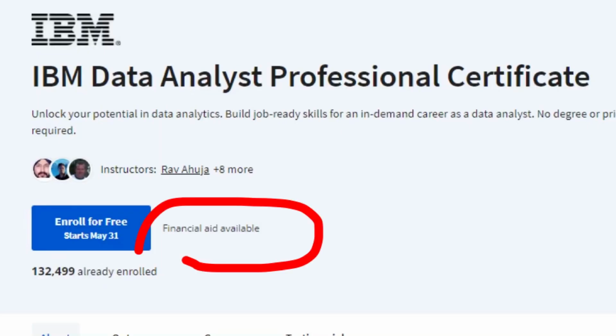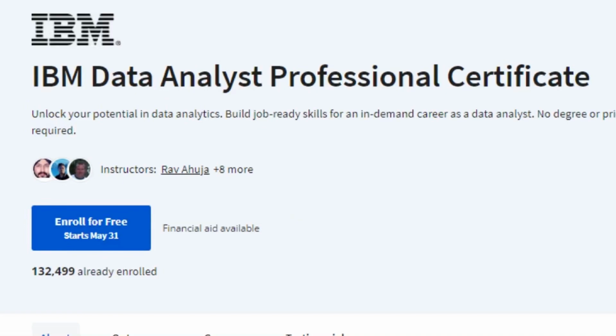The first thing you do when you get on those platforms is that you check if there's a financial aid available. The financial aid is where you click. You don't click enroll. No. You check if there's a financial aid available. In my next video, I'll be explaining how to apply for the financial aid. When you apply very well, you don't need to pay a dime to go through the course, as long as you're serious though. So I clicked on the financial aid and I registered and I started the course.